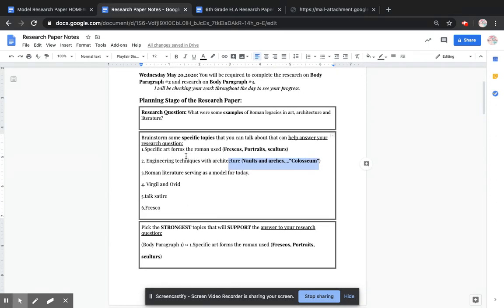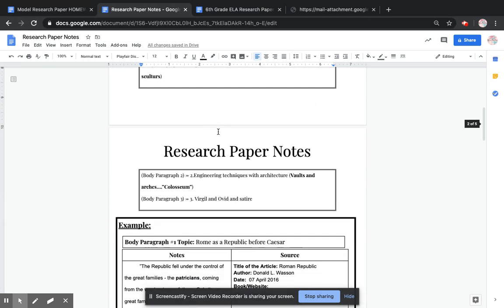The second box here is just your brainstorming box, and you might come across something and think, oh, I brainstormed this, but it doesn't necessarily fit. Then you just figure out a way to make it fit. You come up with a way for it to work to your advantage and come up with an example. It doesn't mean you have to start from scratch. It just means that you have to go back in and be a little bit more specific to make sure that you are answering that research question, okay? So let's go down to the next one.